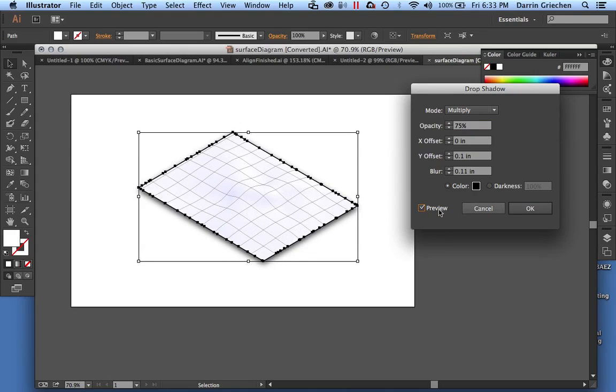Okay? So what we want to do is we don't want it to be very bright. We want it to be much lighter than that. But we also want it to be offset. We want it to be kind of following this line. So I'm going to move it over to the left a little bit. And then I'm going to move it down. Okay?